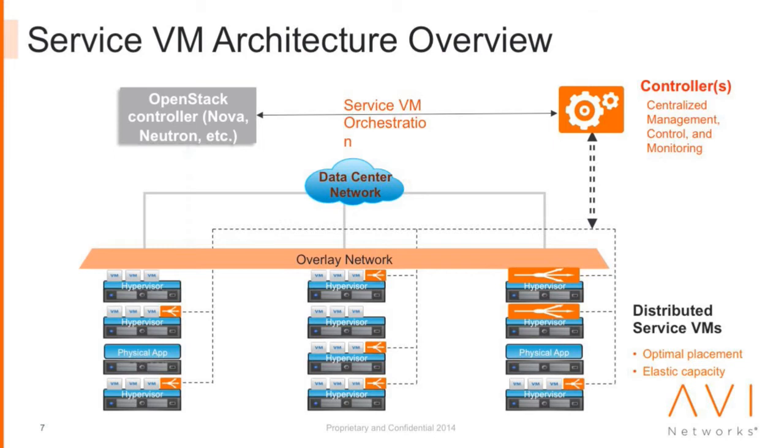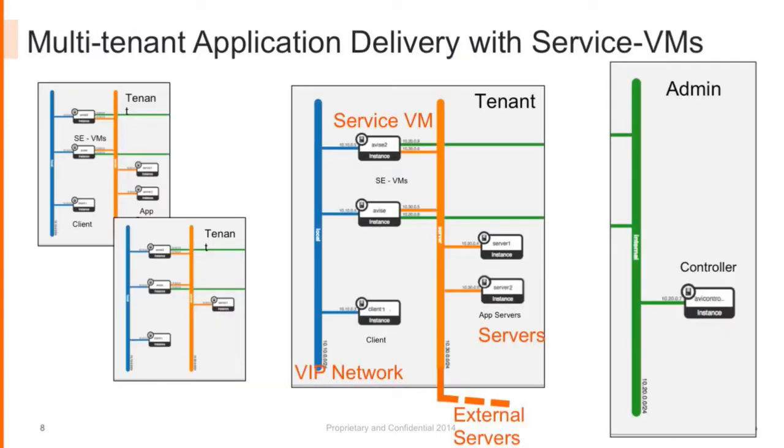And they can be of different sizes based on how much resources you want to give to them, or how much traffic it needs to support, or what kind of computation they are doing. And these are distributed service VMs, and you can do optimal placement. We can increase the number of VMs. We can decrease the number of VMs based on the traffic or based on whatever SLAs we want to provide. And in this architecture, we can easily support multi-tenancy.